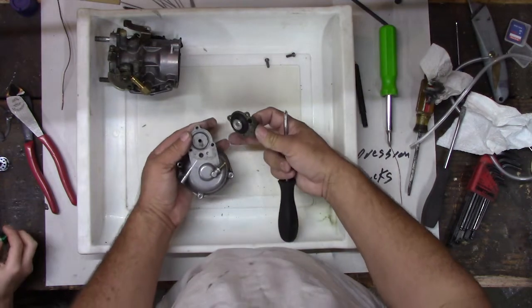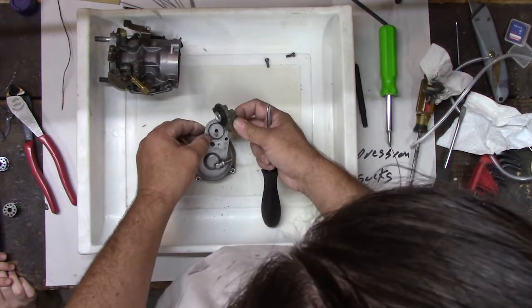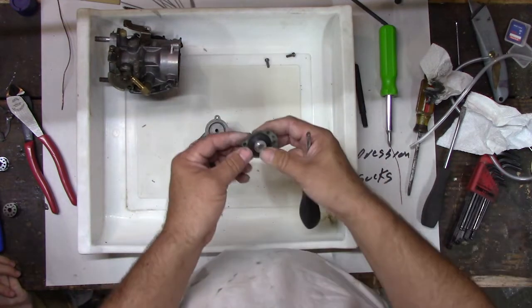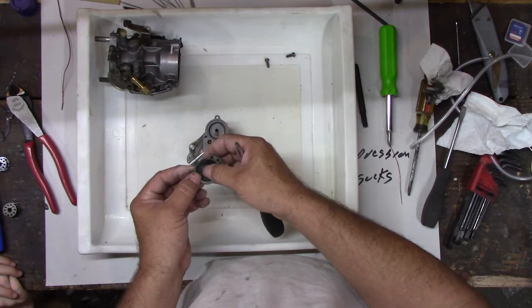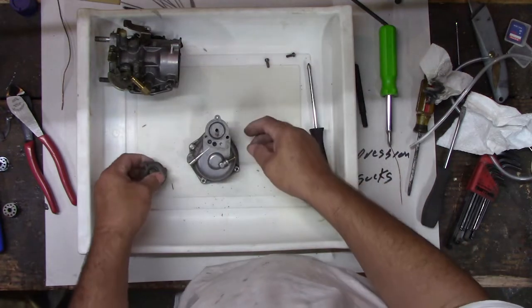Okay, so there's always O-rings in here. See, there's two O-rings. You got an O-ring there and an O-ring there. You don't want to mess around and not put those in there. Get those lost, it'll never work right. So make sure those are in. The diaphragm works, it's not broken. That's kind of popping off, but all it is is just a spring, see? Just a spring.